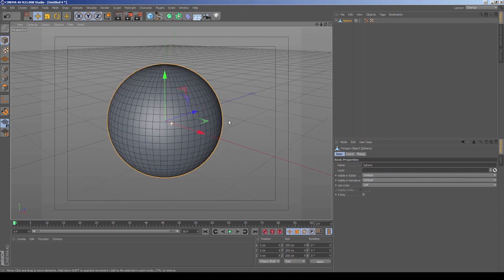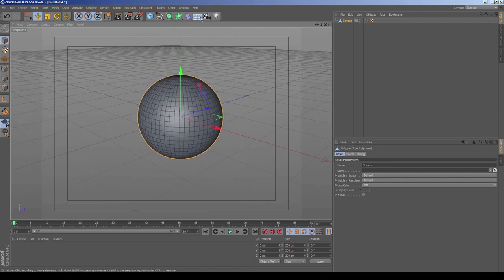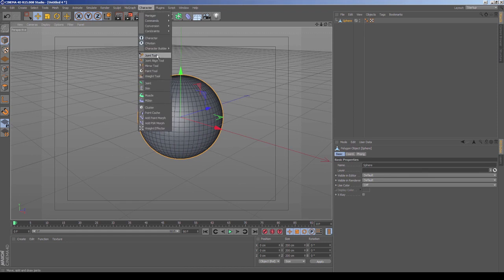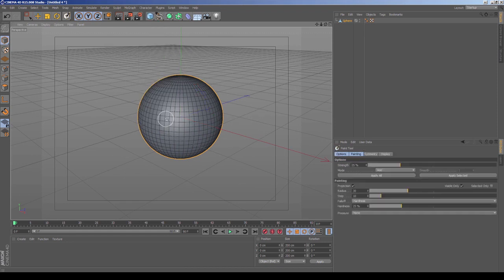So now that we have this piece of geo, we're going to hop over to character here, grab our paint tool. And we're just going to paint a little circle here. This is going to be the starting point for where the cloth tears. So using these little Python tags, what it does is it takes the vertex paint and then essentially grows it out over the piece of geo to eventually spread that vertex paint all over the object.